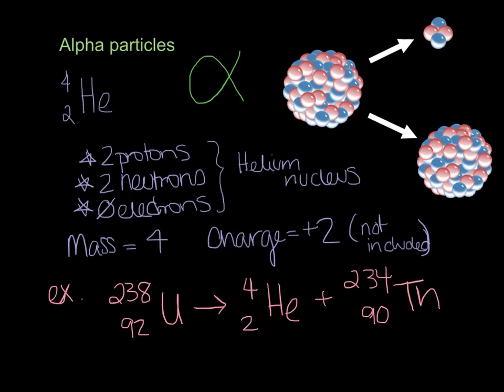And down at the bottom I've given you an example here of uranium turning into thorium. Now, uranium-238 is a material that undergoes alpha particle decay. 238 is the mass number. When it emits an alpha particle, you'll notice that the mass decreases by 4 and the atomic number decreases by 2. The nice thing about nuclear reactions is that you can simply add up the values on the bottom on each side of the equation. So 90 plus 2 is 92. And you can add up the top. 234 plus 4 is 238.